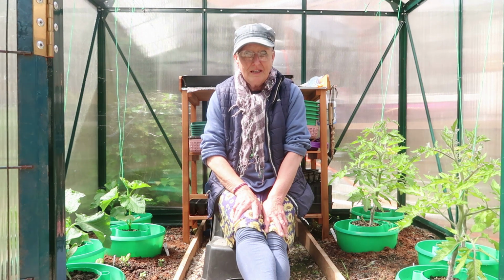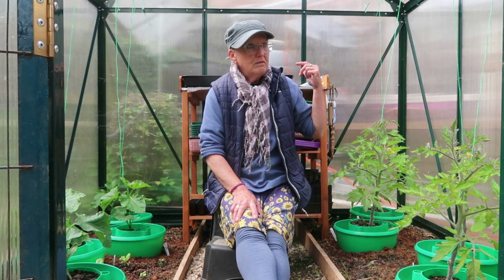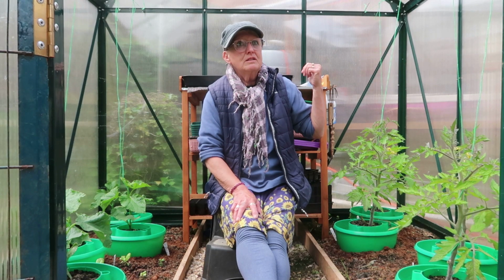I did my usual watering system with some of the seedlings with the capillary matting and in a bath of water. That worked quite well. Anyway, we're back now and it's so dry. In fact, I've got 5 water butts dotted around the garden. 1 on the greenhouse, 1 on the mini greenhouse, 1 collects water off the conservatory roof, and then there's 2 in the front garden from the downpipe.